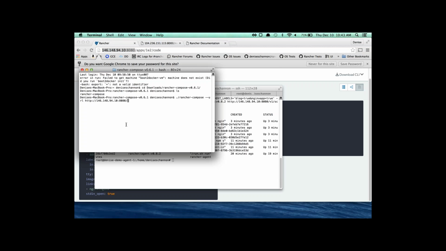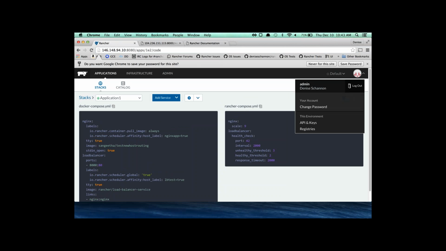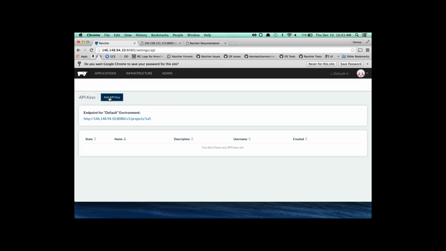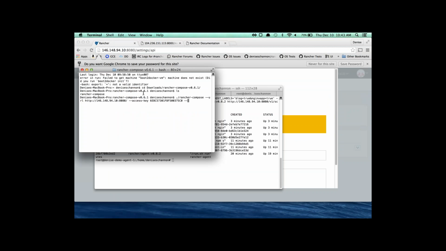I pass it into the command itself because I'm always using different boxes. So for me to have to set up a new environment variable is just as much time as for me to actually pass it on the command. Because the API is locked, you will need to create an API key to be able to use with the command.